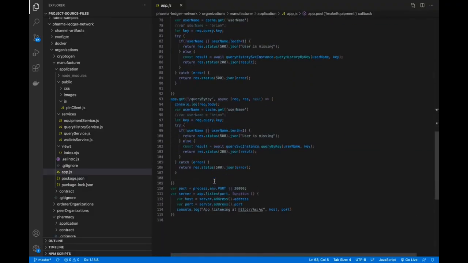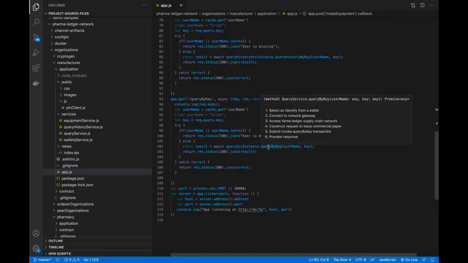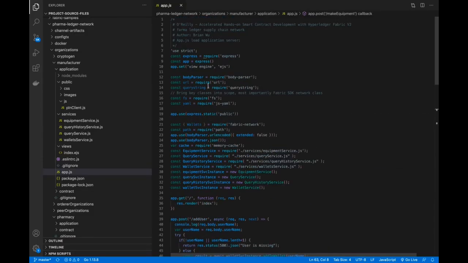After that, you can also get the information of that particular equipment using this query by key endpoint as well. And for all of this, different functions get executed. So this is how it looks, and it is the same for wholesale and also pharmacy.